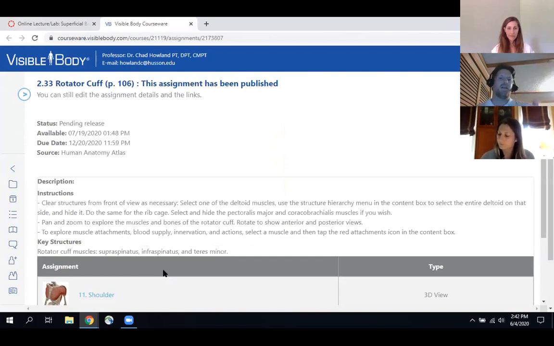The key thing, lessons that we've learned, is that if you're going to integrate these links into courseware, you've got to make sure to let your students know that they need to be logged into the courseware first, and then that automatically takes them right to the assignment. If they didn't log into the courseware, when they go to click, it's just going to take them into the sign-in page, and they have to enter their username and password.